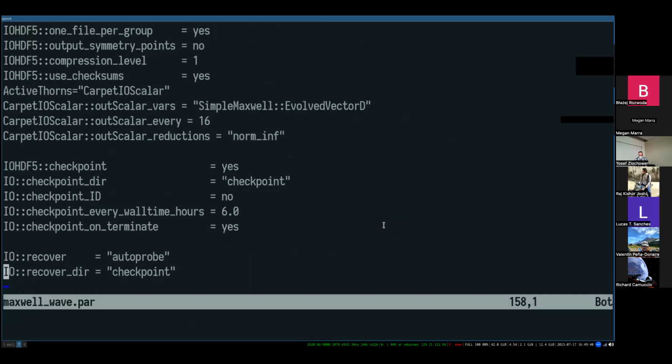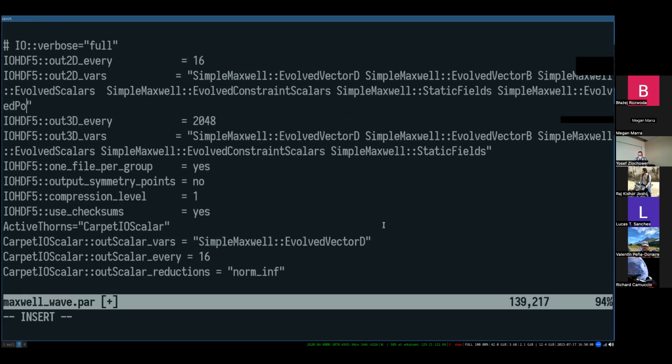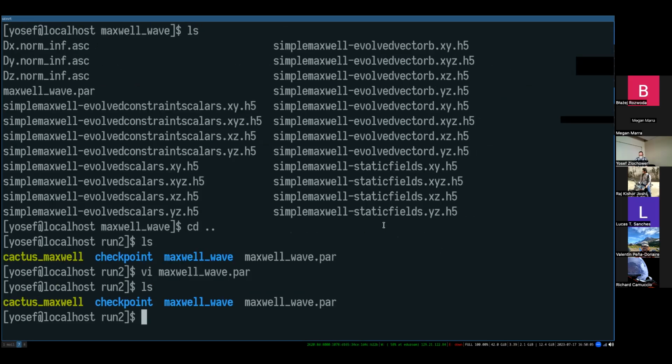So let's look at our IO. And I really, really wish I remembered what this was called. I think it was simple Maxwell evolved pointing. And I just want to get rid of this stuff.